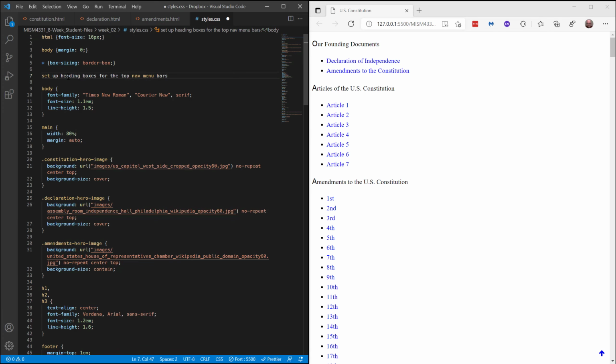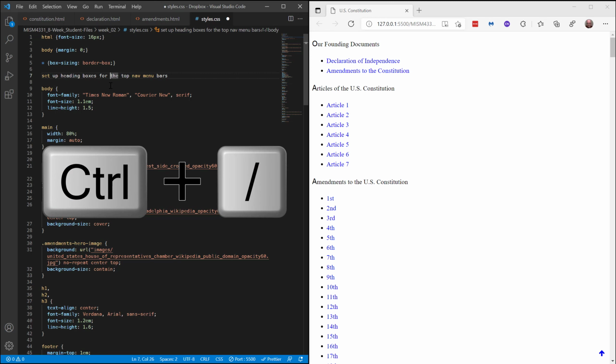Now I just typed in this text, but what I'm going to do is click in here anywhere, it doesn't matter where, and then hold down the control key and tap on the / key, and that converts that entire line into a comment.